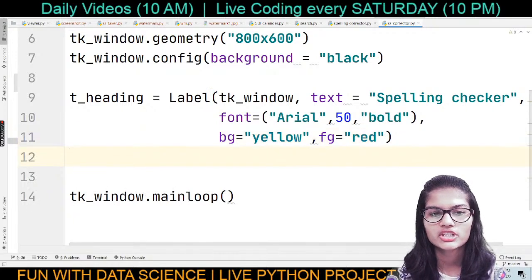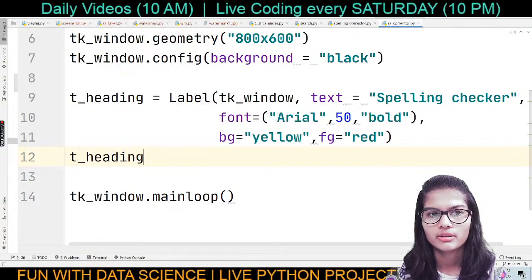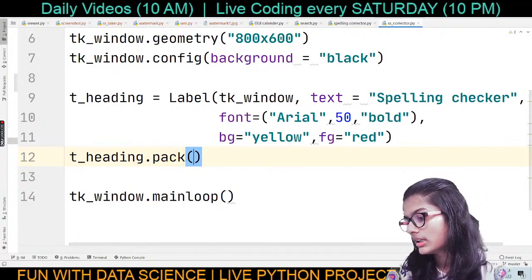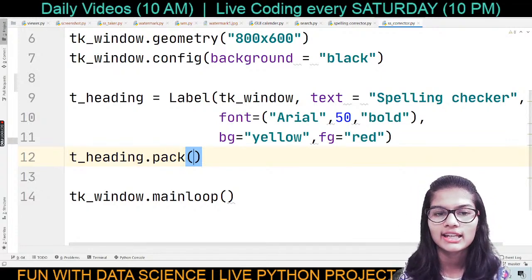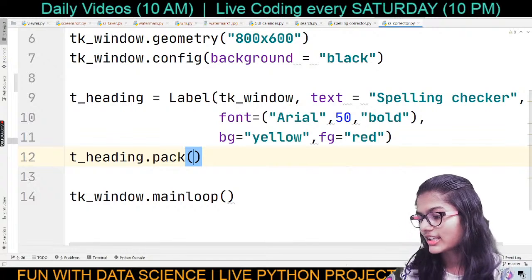And last, I can simply write t underscore heading dot pack. What this pack does is automatically apply the function we have written here in a very aligned manner.